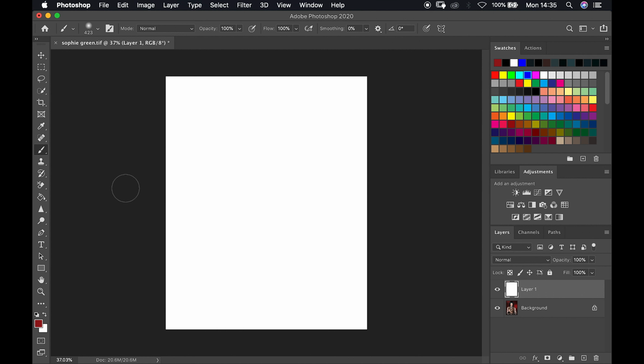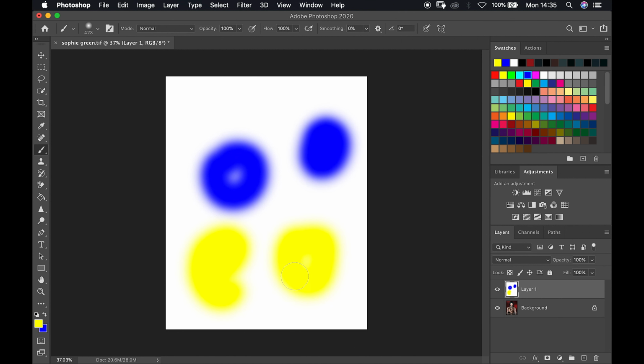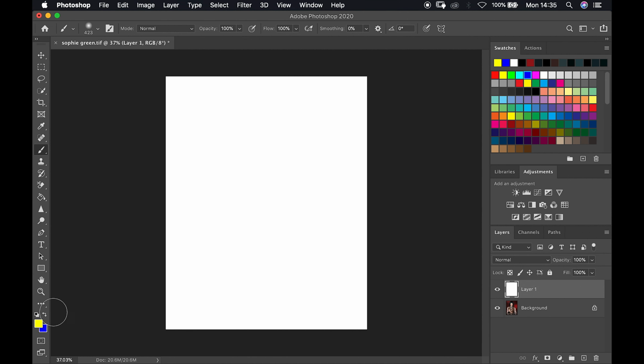Here we got these little ones which bring you back to the original setting, which is black and white. If I select my first color, my foreground color, it will be the one that I just selected. I can swap it. In this way I can select a second color, and then you can press X in a very easy way to swap between the foreground and the background color. This way you can use two colors in a quick way, which is a fantastic thing about the brush.